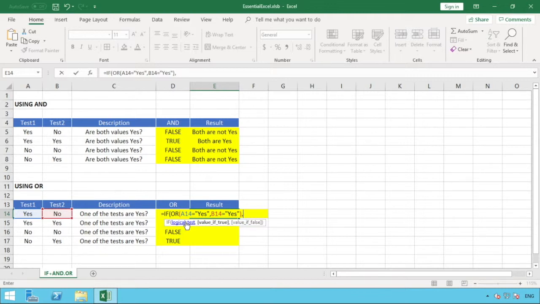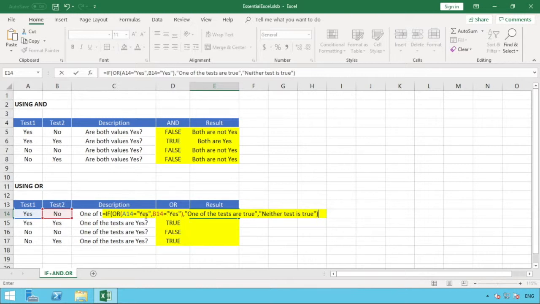So this time we can add our return and say one of the tests are true. This is getting quite a long string here. And then this time we'll put maybe neither test is true, and close brackets.